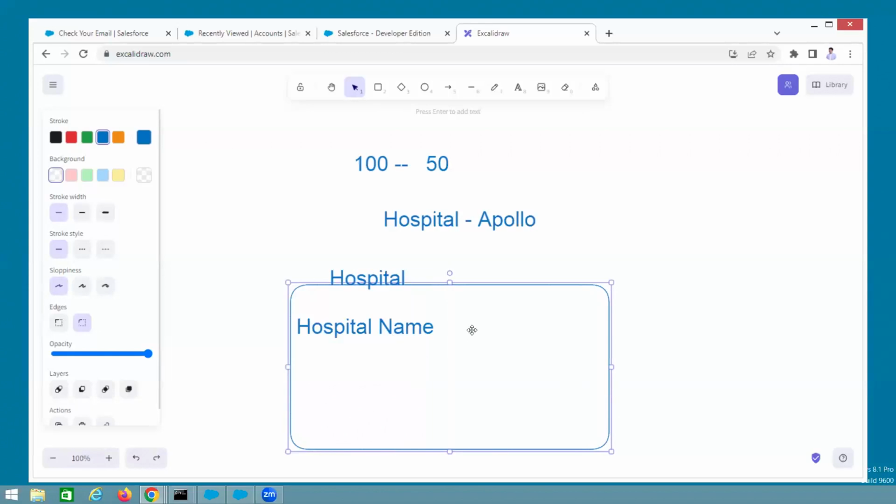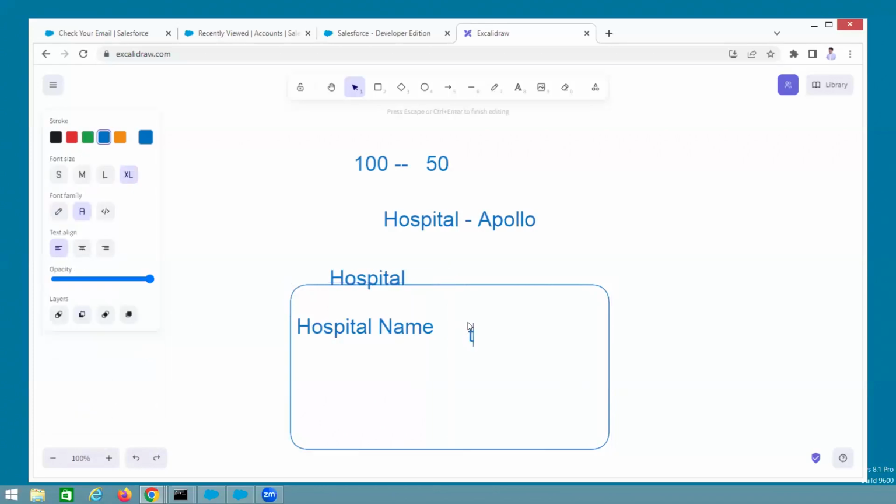So hospital name, like Ankura Hospitals or Apollo Hospital, is a text type. So it is text type data I want to store. Next, the branch. Where is the branch? Branch is also text.